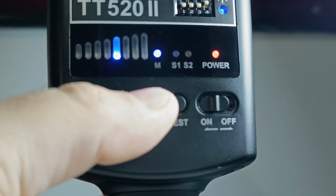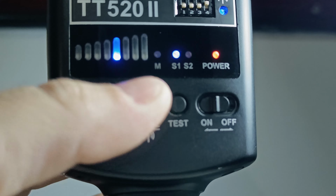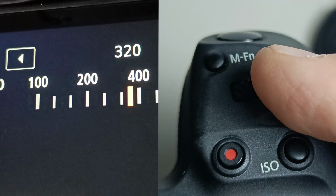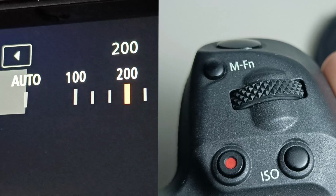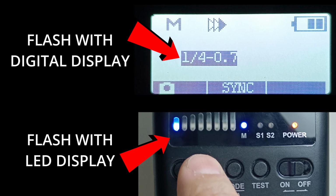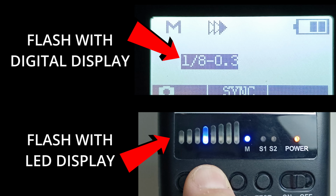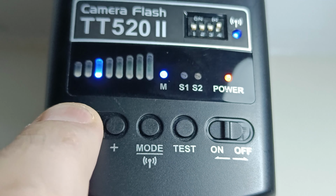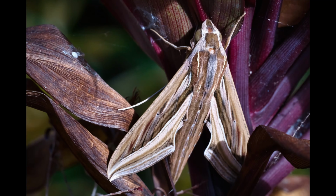You will use your flash in manual mode. You go with a shutter speed of 1/100th of a second, an aperture of f11, and an ISO of 200. You put your flash power at 1/8, and that's it. You take a test shot, and all you have to do is adjust the flash power to go darker or brighter.